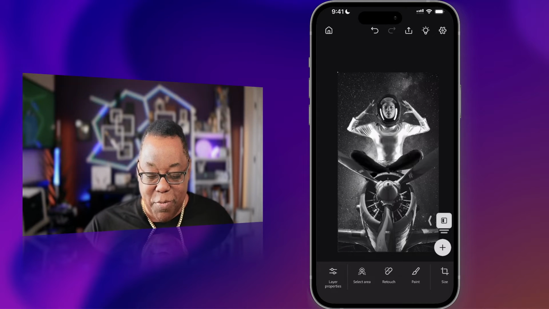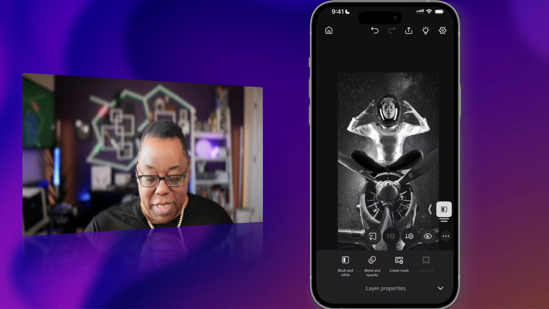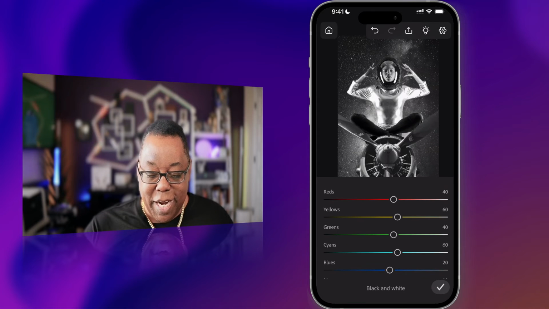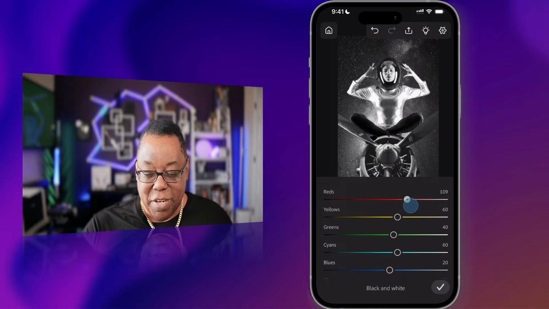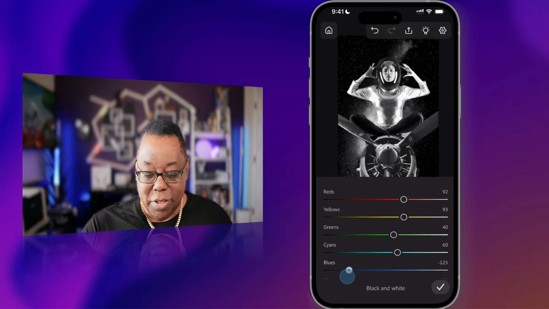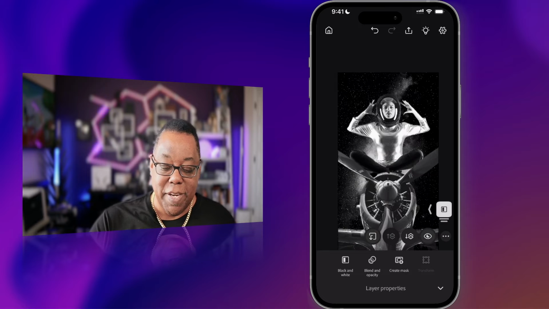So I'm on the black and white adjustment layer. If I go to the layer properties, I can go back to that black and white. Now I can tune my black and white with the sliders, because adjusting the sliders before really wasn't going to do much because it was only going to affect the plane. So I can go ahead and say that I want her a little bit brighter. So I'm using the reds and yellows that are in her face. Great. To make her a little bit brighter. And I want that blue tone way back. So I'll grab the blues, because remember that sky is mostly blue. We'll pull that way back to get more of that dramatic black and white effect.